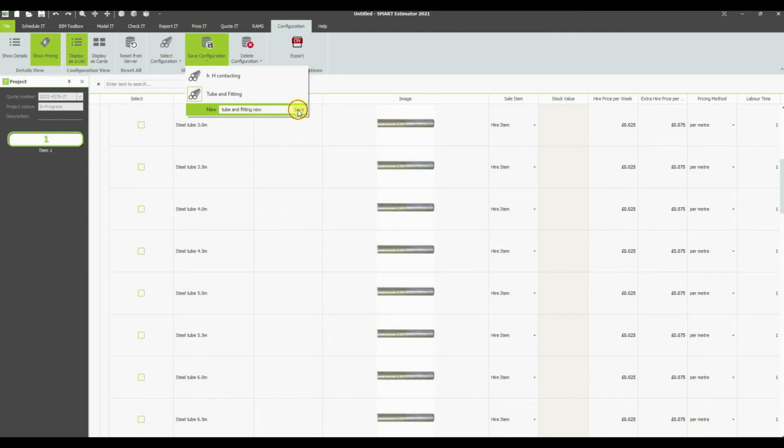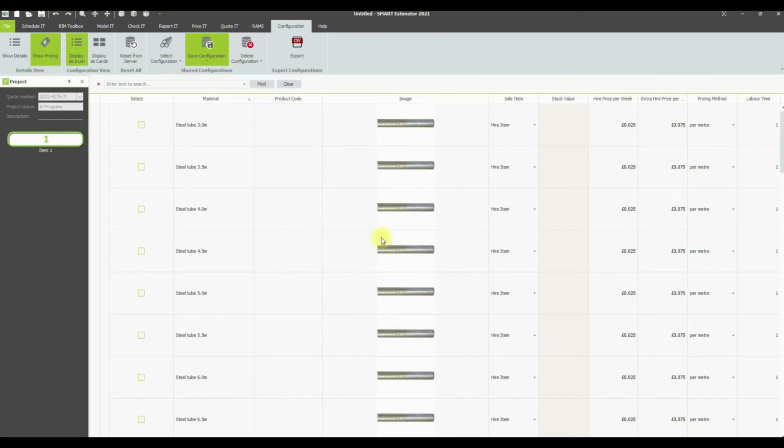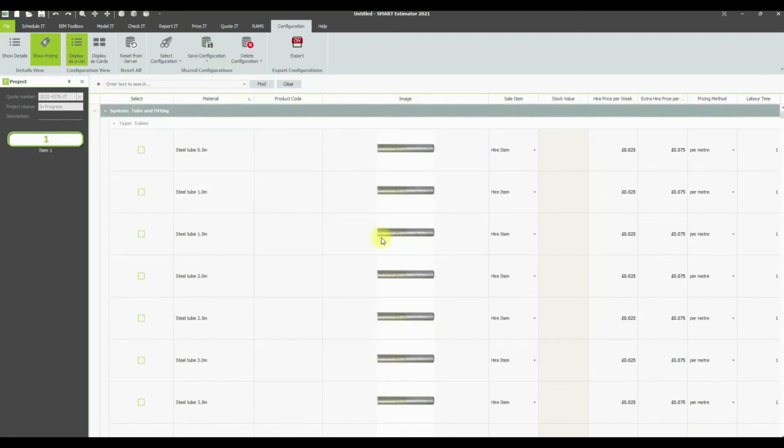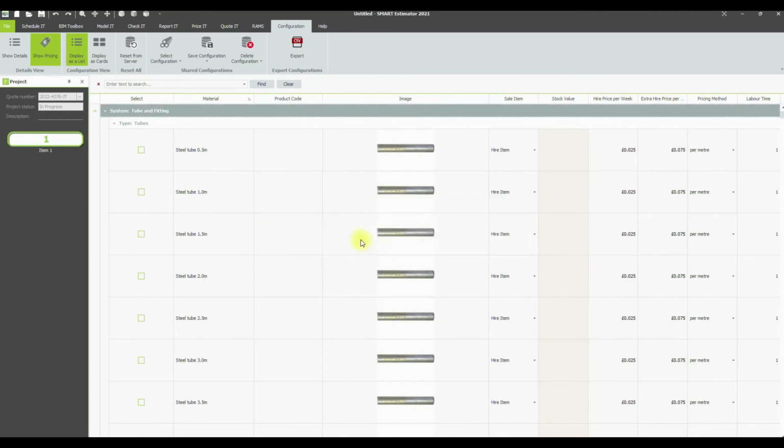So that way you can have more than one set of material rates, possibly for hire versus stock, or different customers or different work types. If you want to choose a configuration to edit, you can select the configuration here, and you can pick from your existing ones, and you can update their names here as well, and you can delete any configurations that you don't want here.